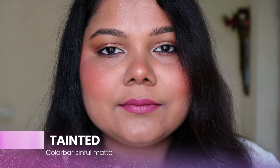Now you have to keep one thing in mind, with all the lip shades, all the different tones you have, every lipstick has an undertone going on. That's how a shade gets different from another shade. Not all the pinks look the same, not all the reds look the same. That's how you differentiate a red from another red or a brown from another brown. So you have to keep in mind that you have a lot more pink, but that pink has a little different undertone. That's how the shade gets a little different.